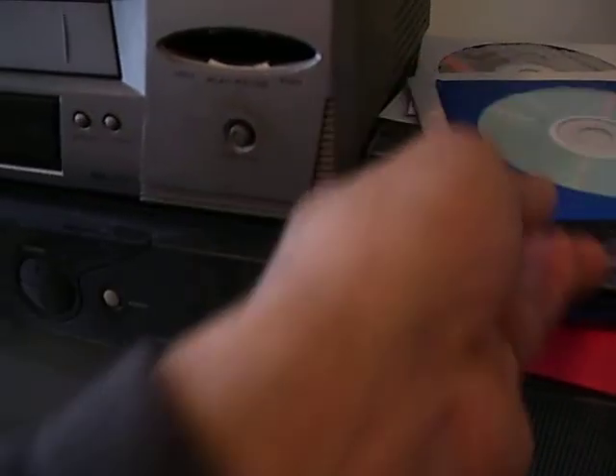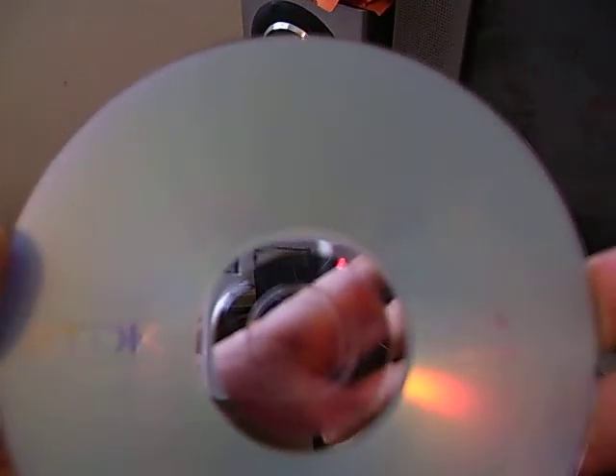One other suggestion — if you're going to use a disc format to record, my best suggestion is you go with a DVD plus R format, like this one right here, this is a TDK. My suggestion: if you're going to record with a DVD recorder, whether it's just audio-video cables or the old-fashioned outputs and inputs of cable, use a DVD plus R disc — highly recommended. Use plus RW if you want, but if you want no problems and straight-forward clearness, go with a DVD plus R to do your footage.